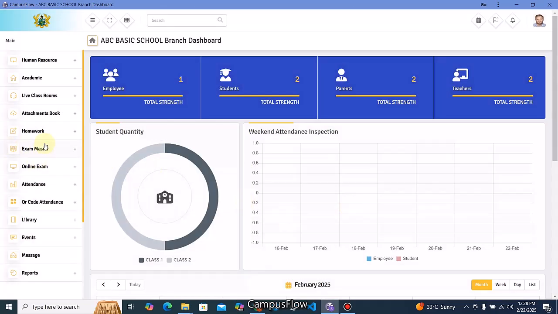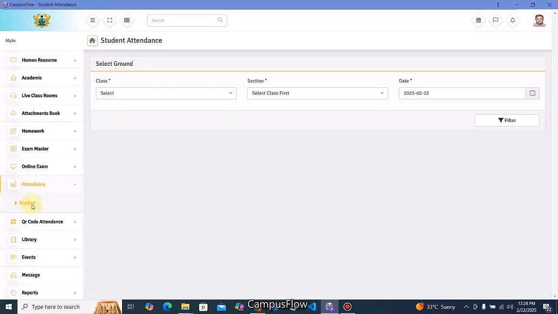Since we are going to be checking attendance, let's work on the regular attendance for the main time. So let's click on attendance and let's go to students. From here you choose the class. This is specifically for your class, right? So you choose the session as well, class 1A, and then the date. Now if I filter this, since today is Saturday, it's going to show weekends, because on weekends we assume that students don't go to school. So now let me run a filter and you see what's going to happen. So you can see this notification.